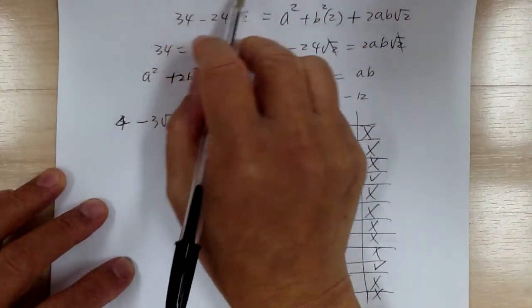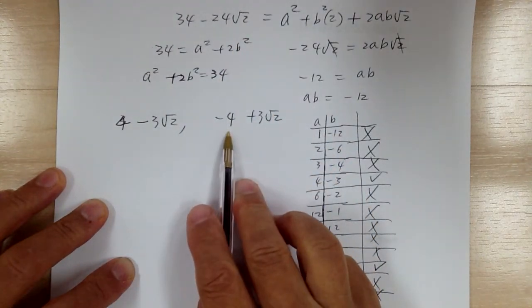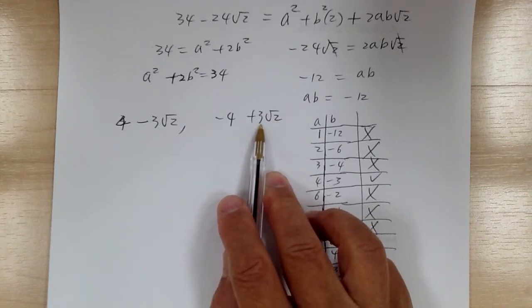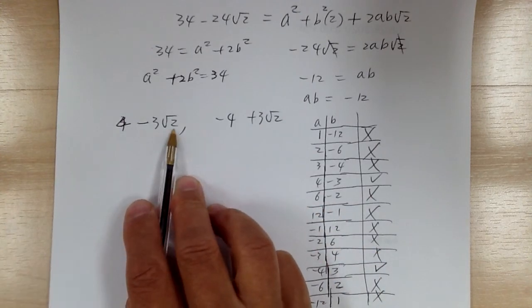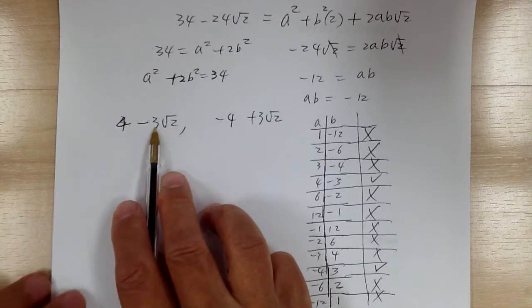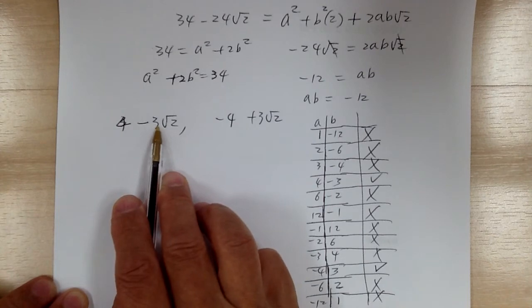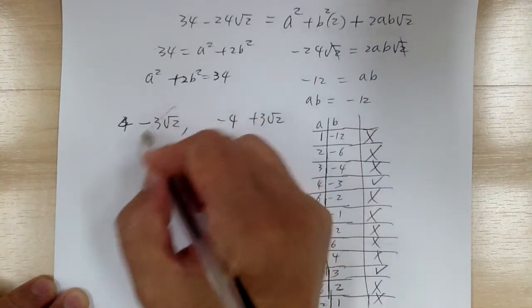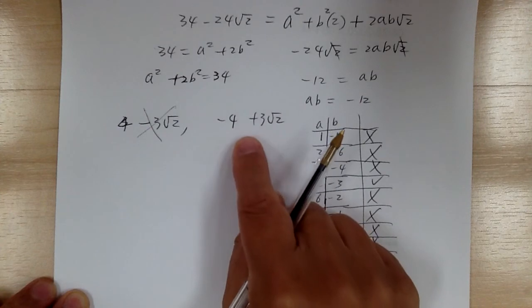Okay, now the original is this over here, so make sure you have a positive inside the square root. So this one is about 1.4, so you get 4.2. So this one will give you positive. Okay, this one is 1.4, so you're going to get 4. So this is going to give you negative. You're going to get 4 minus about 4.2, so it's going to end up with a negative. So you're going to end up with a square root of a negative number. So this one is no good. Okay. So your answer should be this one here.